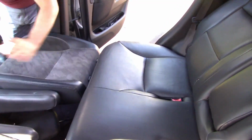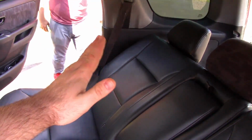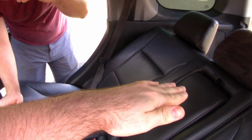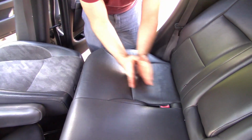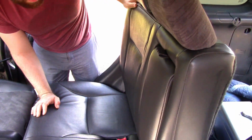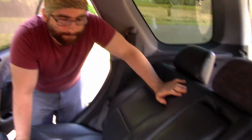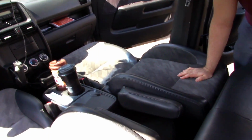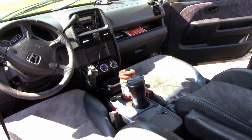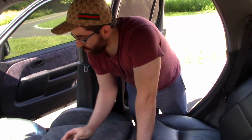Some cars you can't put this down like that. You also pull this back seat way back and lower this part down. So you basically just pull this to the front and just lay that down. As you can see, it goes down like that. I think you can't go more than that. Yeah, that's as much as it could go. So yeah, look at all this room, man. You can sleep in here. A 6-foot person could fit in these. You could put a pillow right here, and you can have your drinks right there.